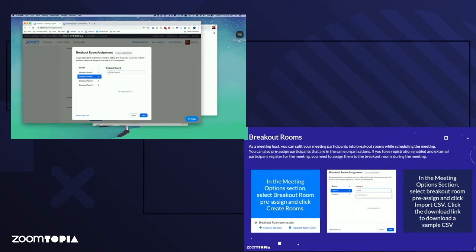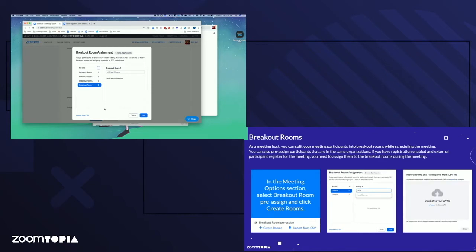Once you check that box, you'll see what's on Kevin's screen right now, the capability to go ahead and start adding people into those breakout rooms. And again, keep in mind those are real Zoom people that he's adding in, not from outside, and respectful to your companies as well.